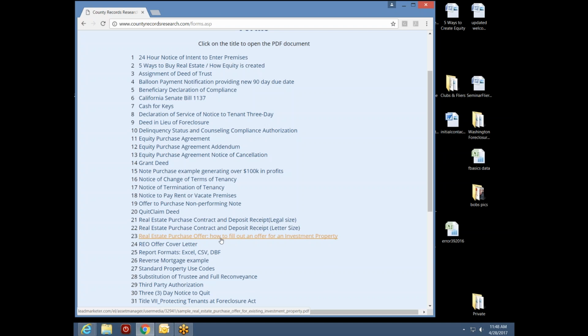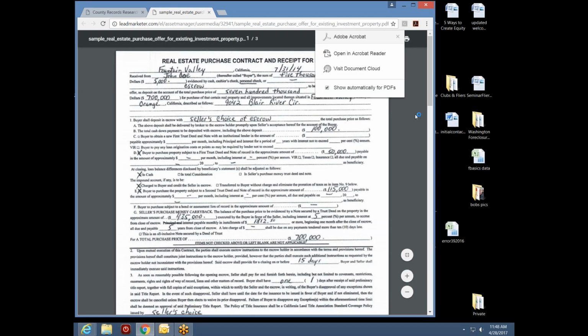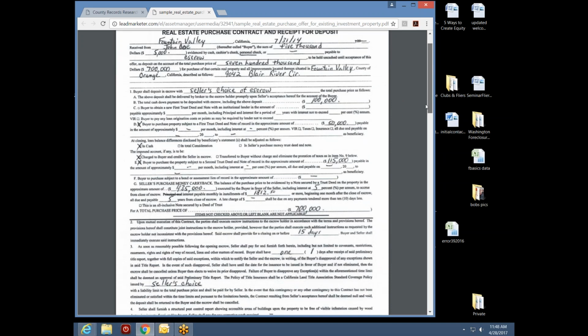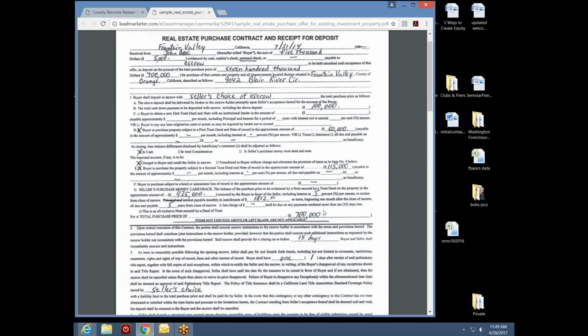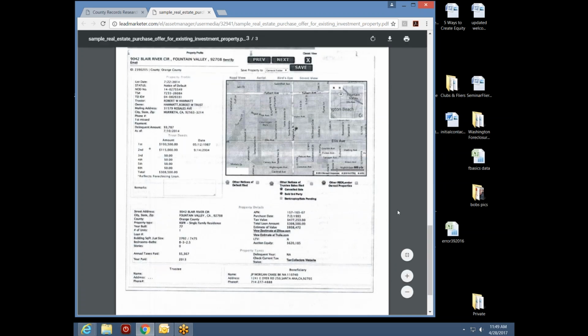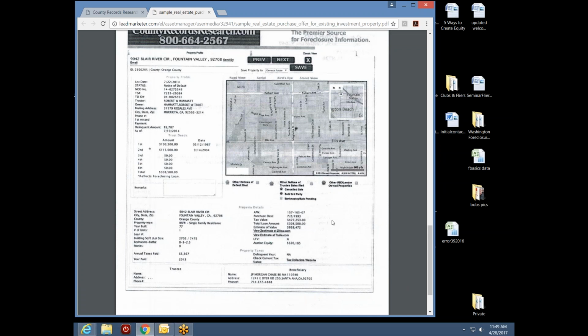Now, right below item 22 is item 23, which is a PDF where Kurt's actually filled out an offer. And this one, we actually give you examples of him writing an offer for a $700,000 purchase price that encapsulates a deposit of $100,000 and taking over 2 existing loans on the property, and actually asking the seller in this case to write a third or carry-back loan. At the bottom is a profile that is what was used to create the offer itself. So you can use this as an example.